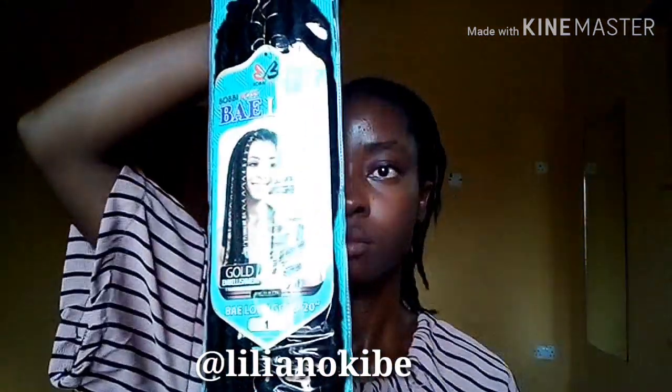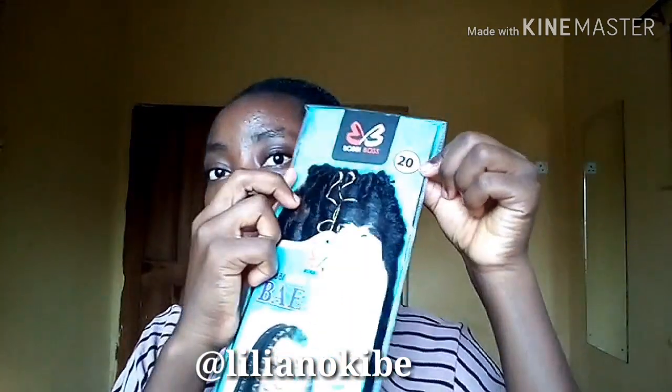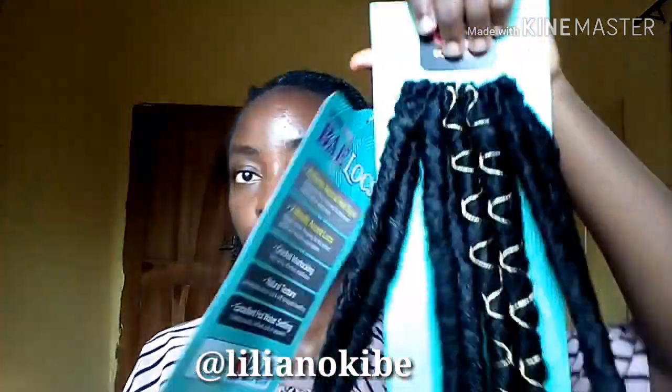I'm going to be using the Bae Locs. I'm using the long one, that's the one of 20 inches. This hair comes in two lengths. You can either get the one of 20 inches or the one of 12 inches. I got the color one, that's the pure black.